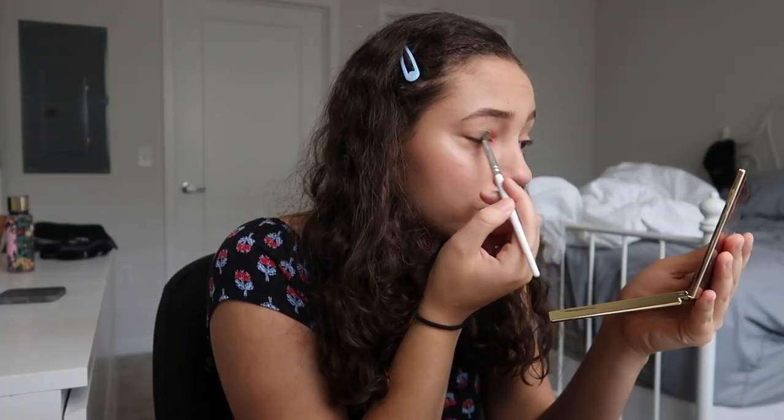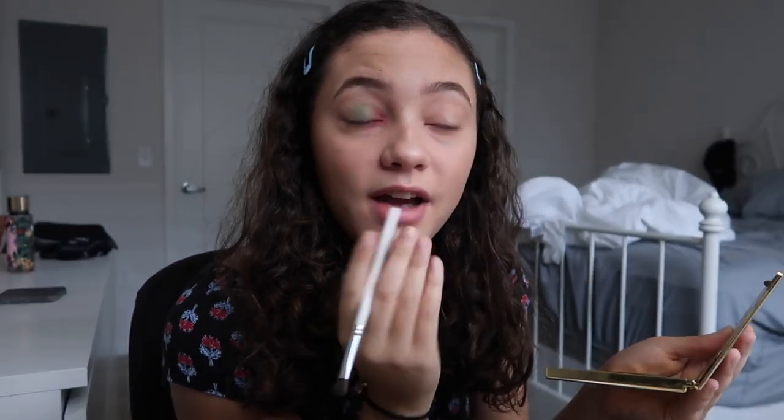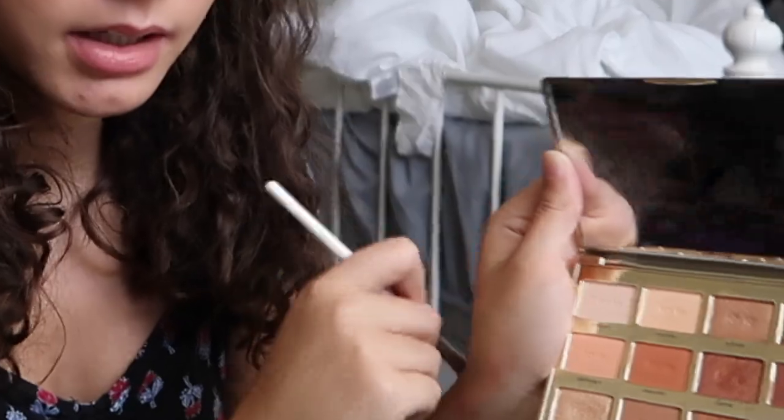That looks pretty pink — it's not really orange, but it looks pretty. That looks kind of cool, right? Next is green. I feel like this look is pretty easy because I'm just packing on a rainbow of colors and I'm not really blending out that much. It's a lot easier for me to copy a look than it is to make my own look up. I've never done colored eyeshadow like this on myself before, and I kind of love it. Probably should have got a napkin or something to wipe this off.